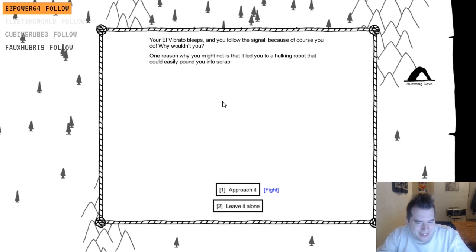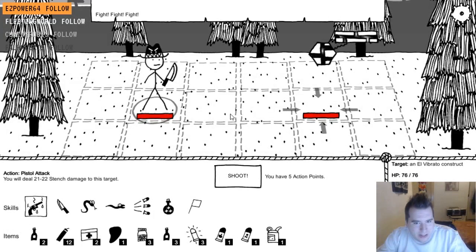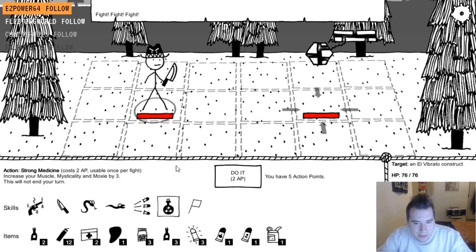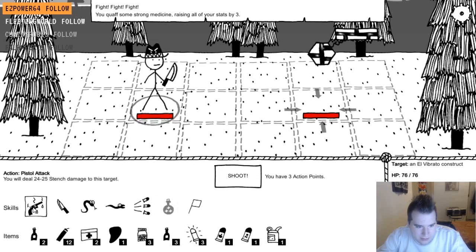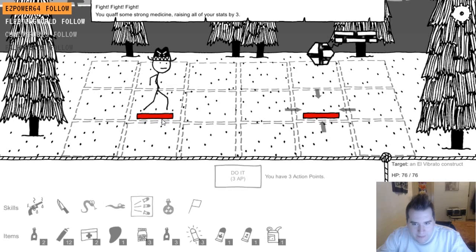Oh, man. I guess I fight it, but I have my toilet. I bet you can't poison robots. Oh, we got the jump on him. At least we got that. Oh, but can I just kill him? I can't quite kill him in one hit, but I can strong medicine myself and then kill him probably, because I got 5 action points now finally. All right, strong medicine. Chug that down. All right. Now I can, oh yeah, now I just one-shot it.